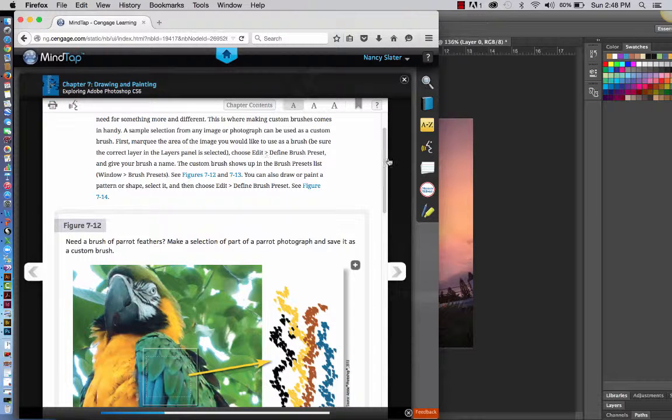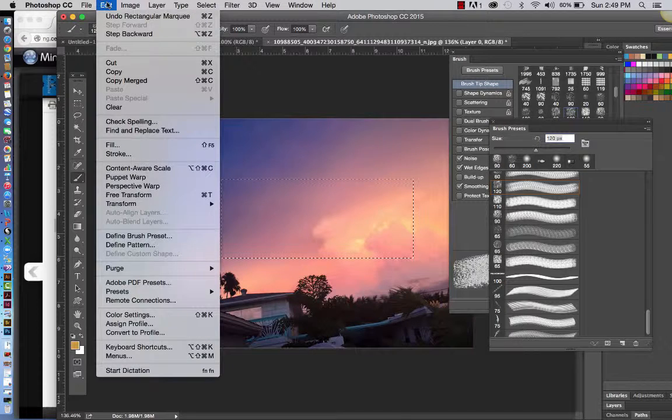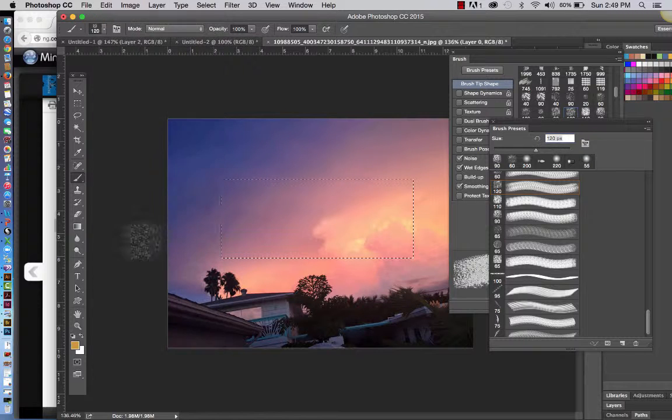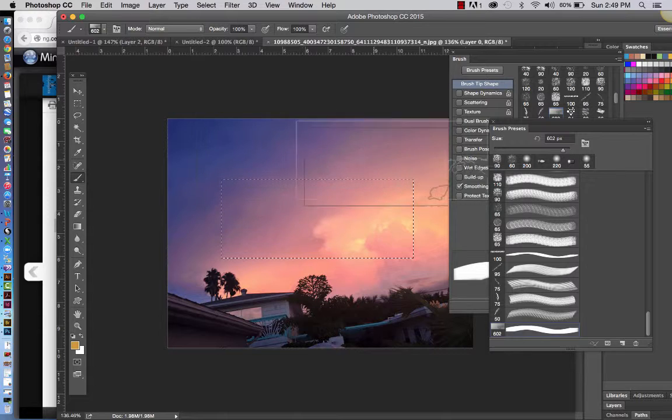And we're going to go to Edit and Define Brush Preset. So Edit, Define Brush Preset. I thought maybe we could get it on that drop-down menu, but I didn't see it there. So we are going to do this is the clouds. And we should see clouds as you do in your brush preset now.